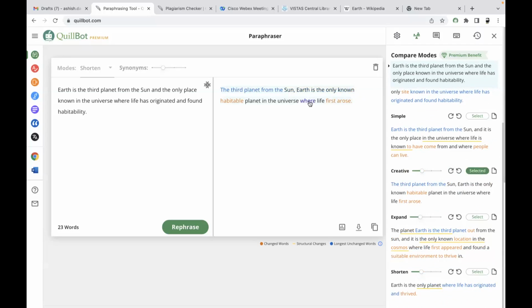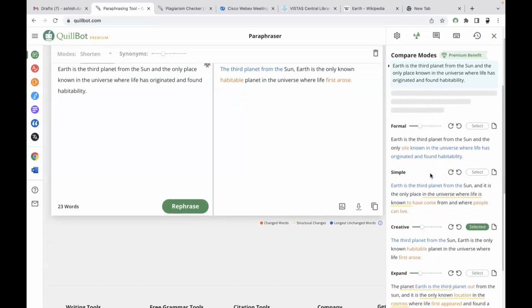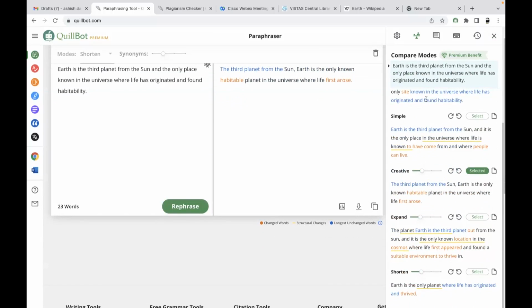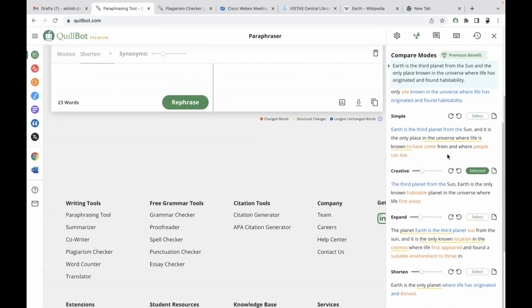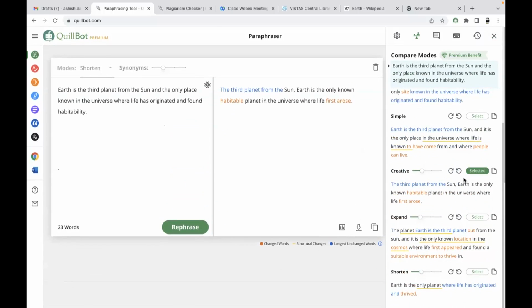You can select it and it gets inserted over here, and you can convert it as well based on your preference. So this is the compare mode, wherein you can compare each and every mode available at a single place instead of clicking multiple times, and you can select the best mode which can be used by you.